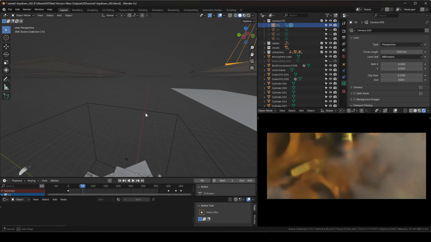But back to the class, right? So the way I set it up, you can see that I have all these planes here, right? And these are planes that I imported as clouds. I'm gonna do this on a different file here, right? And the way to do this is if you go to Shift A, Image, Mesh Plane, you can see that I have a folder with all these PNG clouds that have opacity on the empty areas, right? And so when you import that and you use Cycles, you can see that the plane has the opacity and it actually casts the shadow of the shape that you have on the plane, right?